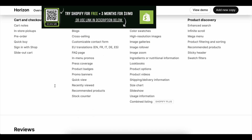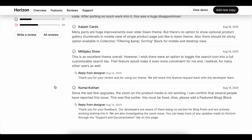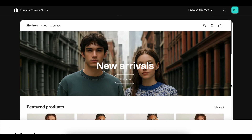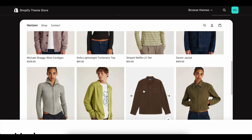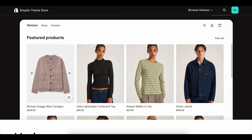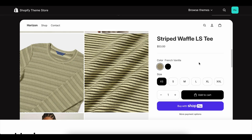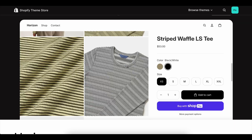So what exactly happens during your Shopify free trial? The answer is that you get the exact same experience as a paying customer, just without the upfront cost. You're free to build your store from the ground up. You can pick a professional design template, add your own branding, connect your domain, and test the entire checkout process. You can also try out apps for things like email marketing, dropshipping, or print-on-demand, which can transform your store into something that feels polished and ready for customers. And all of this happens while you're still in that trial window, which means you can focus on learning and experimenting rather than stressing about monthly charges.